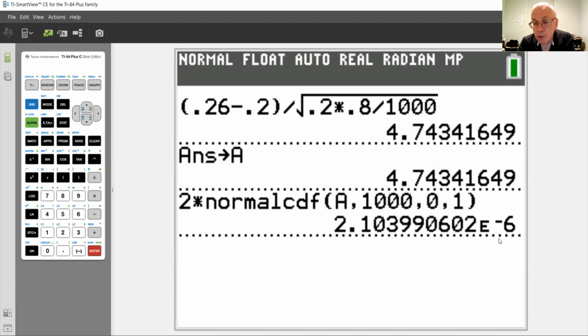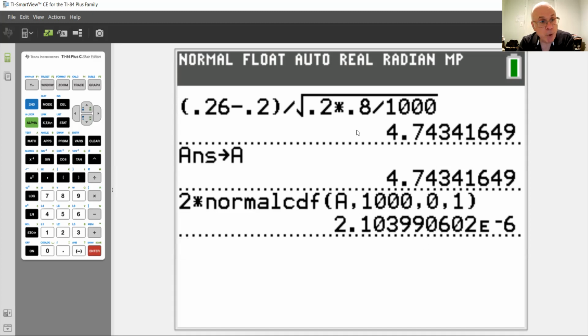Now, if you were going to do the conversion to an actual decimal, you'd have point, and then 5 zeros, and then 2 1. All right, so it's a really small number, much smaller than our alpha is equal to 0.05. So this is definitely reject the null hypothesis. This is a case where multiplying by 2 wouldn't have made any difference, but you do have to multiply by 2. You have to show this is your p-value. It's pretty much very close to 0.